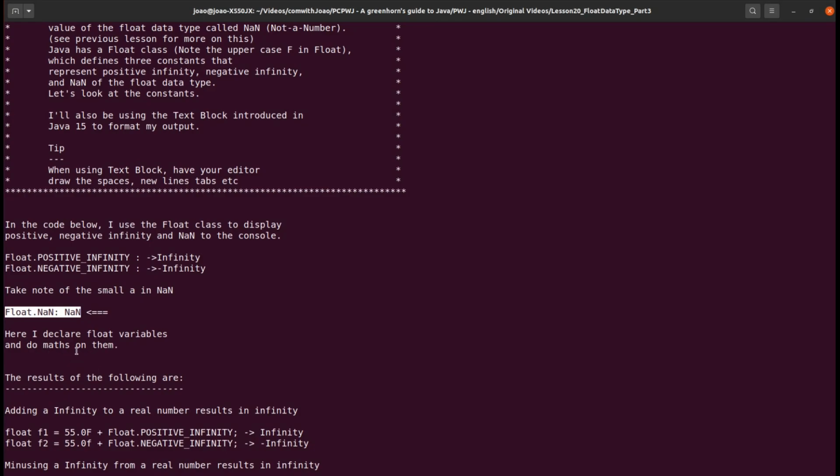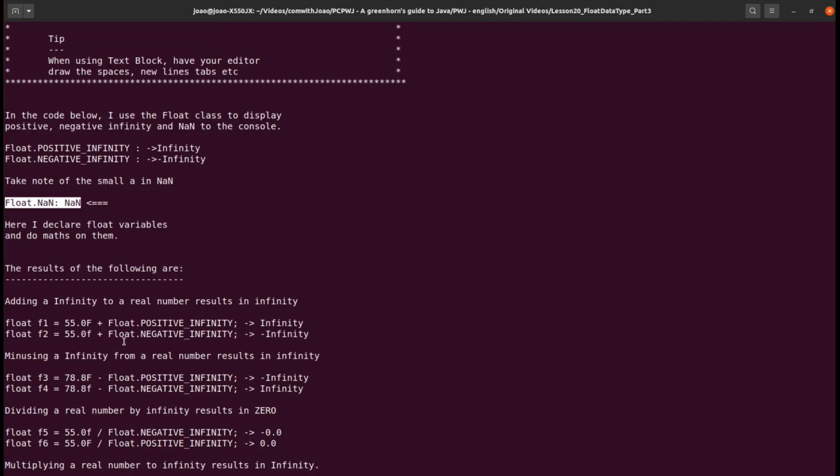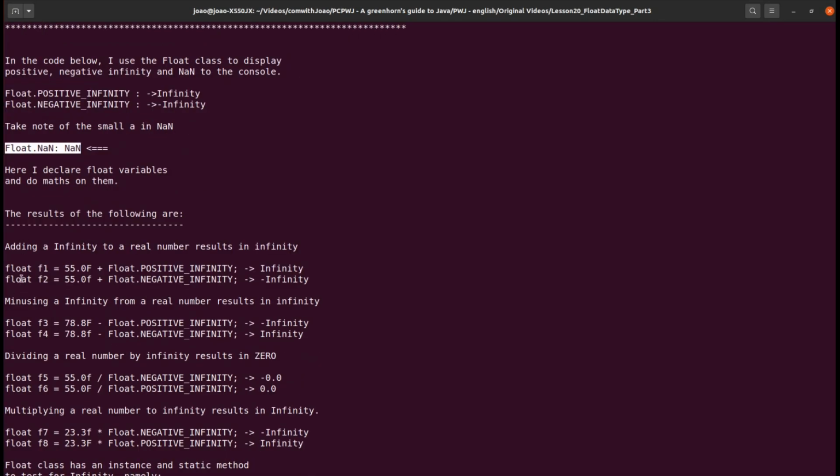And below, I'm going to declare float variables, constant variables, to do maths here. And here are the results. I said float f1 is equal to 55.0f, and I'm adding Float.POSITIVE_INFINITY to it, and it gives me a positive infinity.